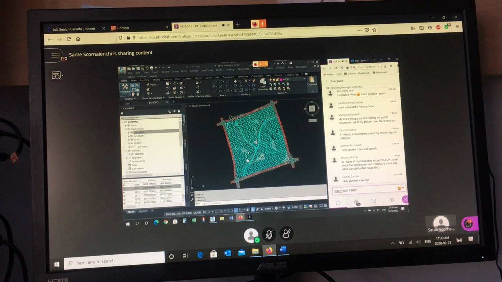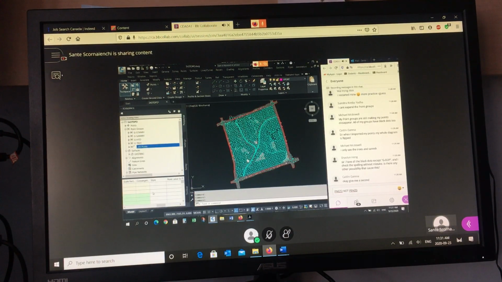I have made all of the dots black except for your pick. Check the spelling. Is there any other possibility? The only thing I can think is the spelling, or the EOP points are not in your drawing for some reason. So if you go to your list, why don't you try this, Shalom? If you go to all points, you can go to edit just to get the list to come up.